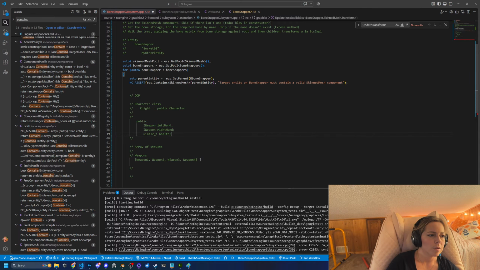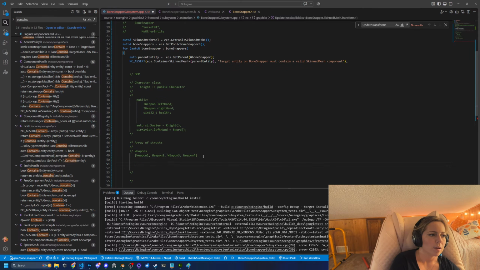An example of using this, in OOP you could say Sir Xavier is a knight, and Sir Xavier.leftHand equals sword, which is a weapon under the hood.